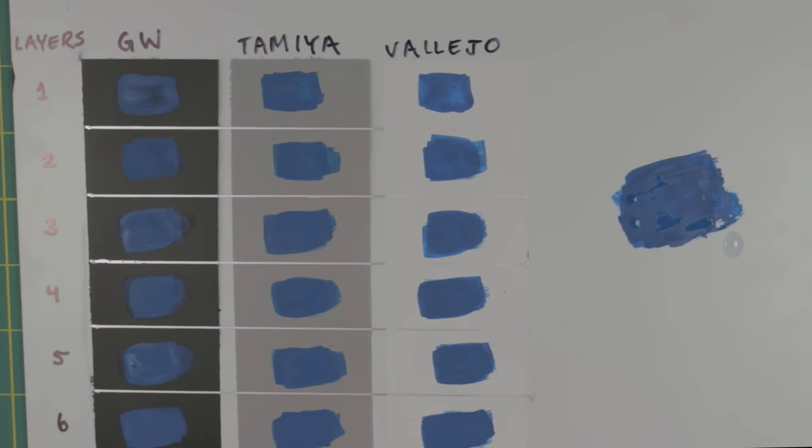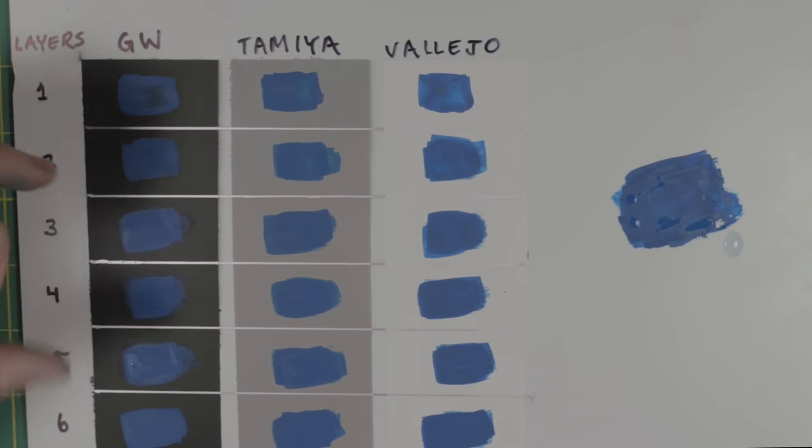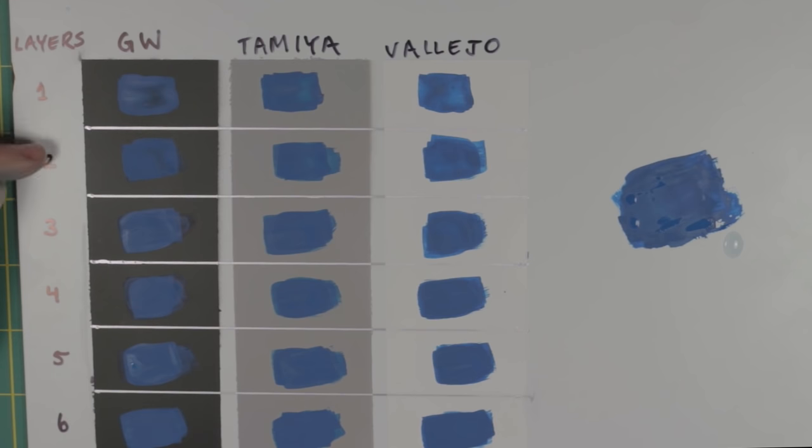So here's the chart after it's all been finished, all the layers have been placed. To your eyes, can you see a difference in the separate rows? If so, maybe the pre-shading that I mentioned in the last video is something you might want to look into to kind of further enhance the realism of your model's lighting. But sometimes it's a little bit difficult to tell just from the colors what is darker, what is lighter. So let's take a closer look in black and white.